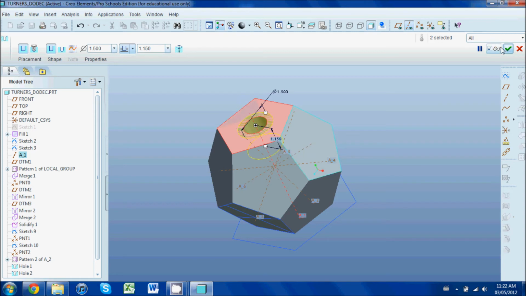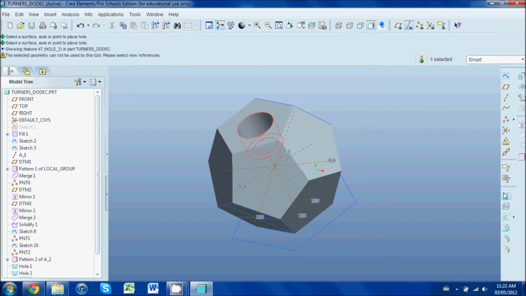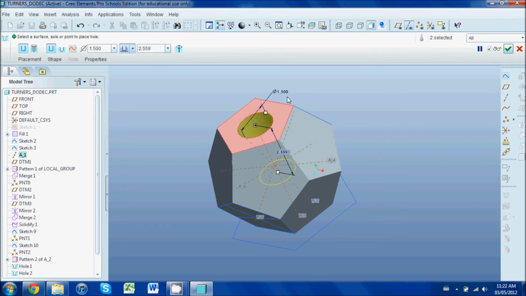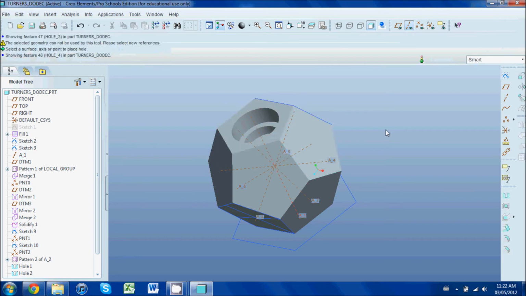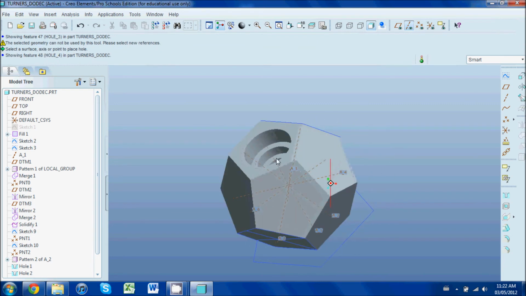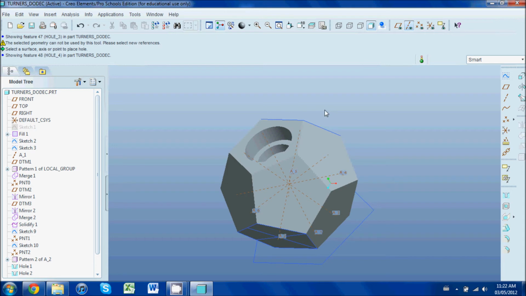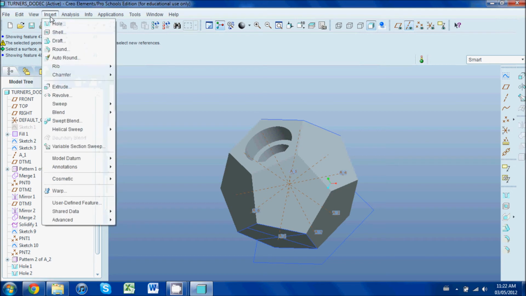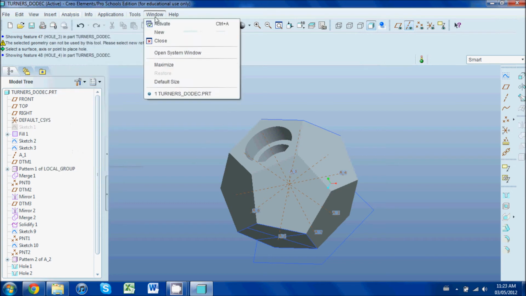And again, I'll post these dimensions later on in the Instructable, so that you have them and you don't have to try and figure out what I'm saying. And we'll do one more, and it's going to be a 2-inch, and it's going to be 3/4 of an inch deep. So now you can see that those are all there, and if you didn't want to use the user-defined function, you could just as easily insert those holes on every face. But as you can see, it would get pretty tedious after a while.